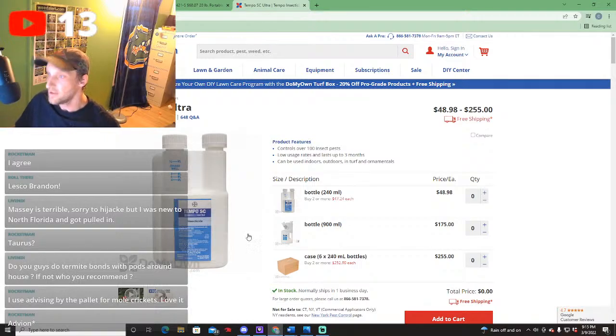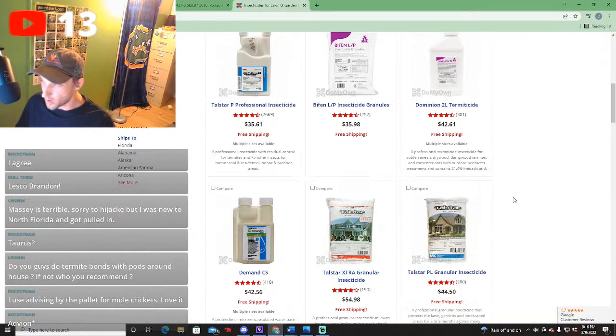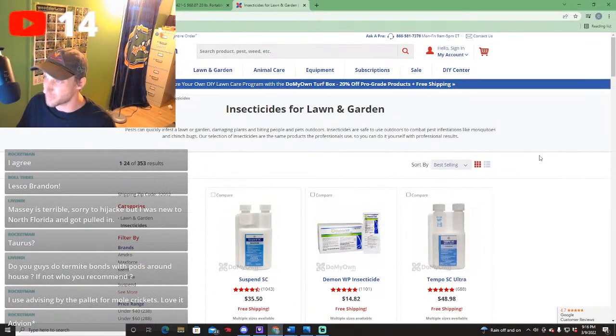Oh man, I love Advion. It's got a beautiful ant bait. Advion's a very good brand. They make expensive products, but man, they deliver. Their ant stuff is some of the best. So I believe that's the best for mole crickets. Thank gosh I don't have to deal with that. Honestly, mole crickets are a freaking nightmare.